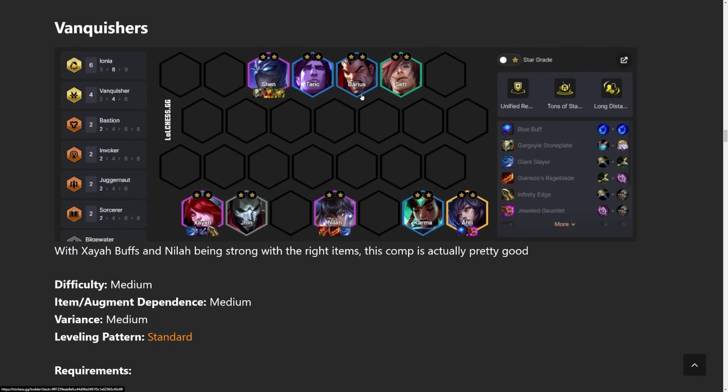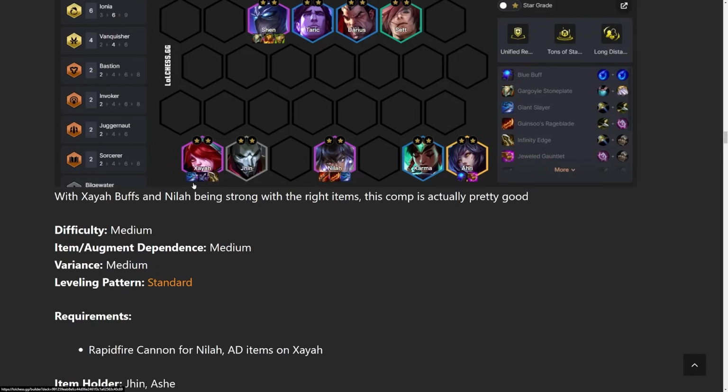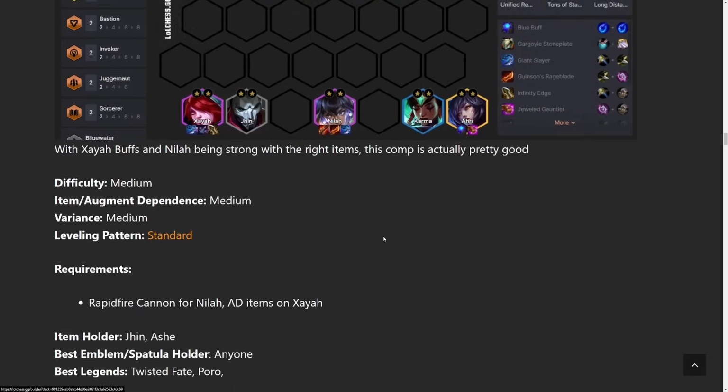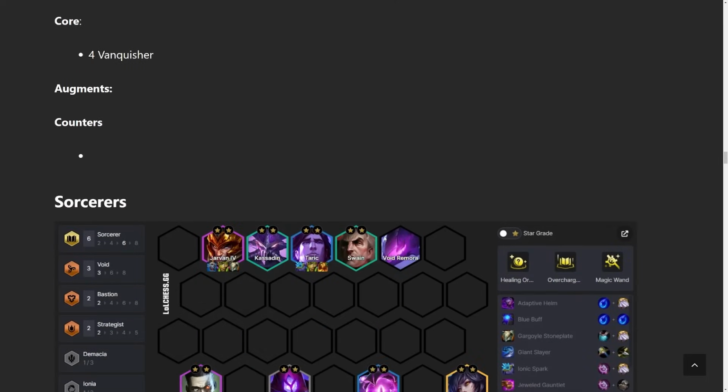Oh yeah, another thing I forgot to add is Darius is a Vanquisher. So that's kind of why he looks a little goofy in the build, but he does belong. So your 4 Vanquishers are going to be Xayah, Jhin, Nyla, and Darius. And Darius is also a Juggernaut, so it's kind of good for set. But yeah, overall, pretty solid comp. Similar playstyle to last set's Ionia, but it's a new twist. So it's kind of like a new ice cream flavor that we unlocked.